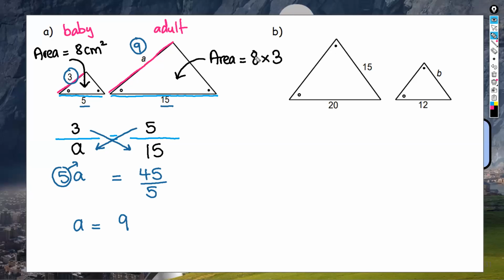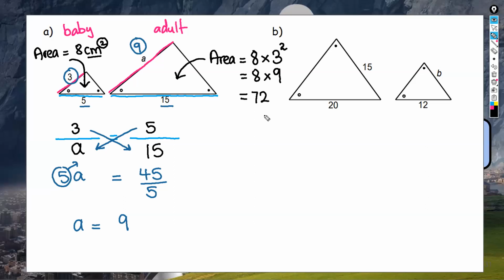It's supposed to be 8 multiplied by 3 squared. Remember, area is measured in centimeters squared. So even though the sides got 3 times longer, the area does not get 3 times longer. It gets 3 squared times longer. 3 squared is not 6. 3 squared is how much, guys? 9. 8 times 9 is 72.